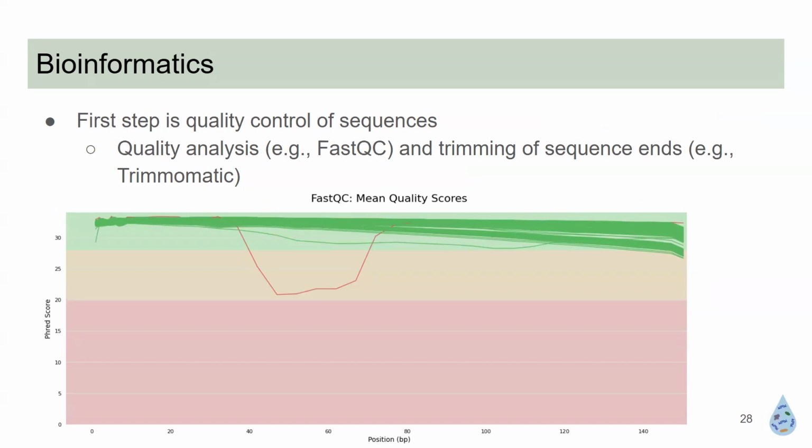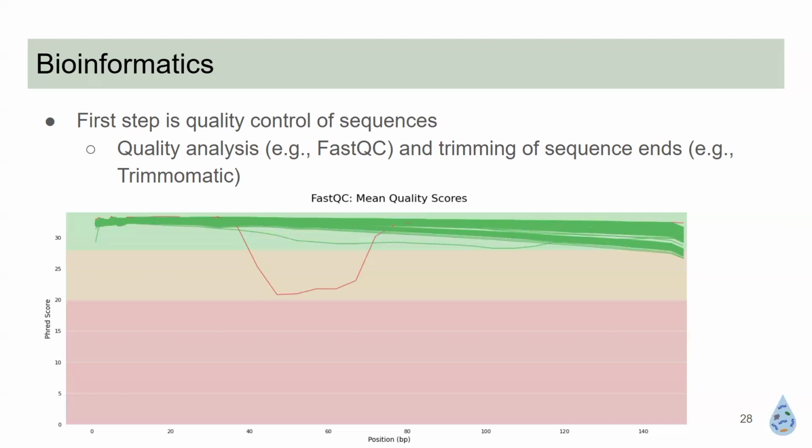So the first step of bioinformatics when you have your raw sequences is quality control, which involves quality analysis. This can be done with software such as FastQC. This is an output of one of the FastQC graphs. When you run FastQC on your samples, it will output a bunch of quality graphs based on different parts of that FastQ information. So this is a quality score graph, and what we can see is that the majority of our sequences are good quality. We have one that is not good quality. So it's picking apart our sequences and, based on that quality information, giving us a summary of what that means.